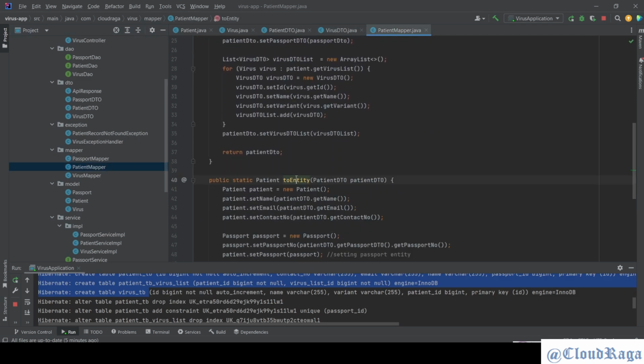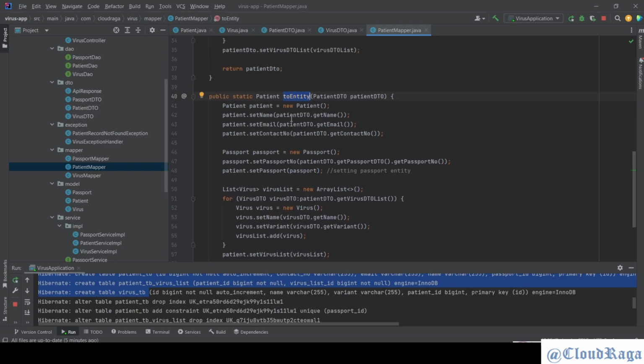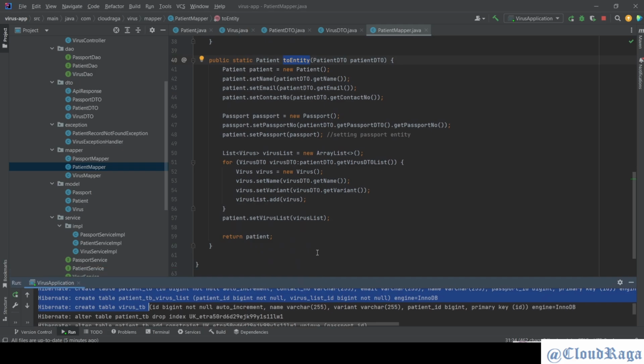So we're going back to the entity. There it is, patient. Okay, we are using the virus class, but using this class mapper entity to set patient here, and this list.